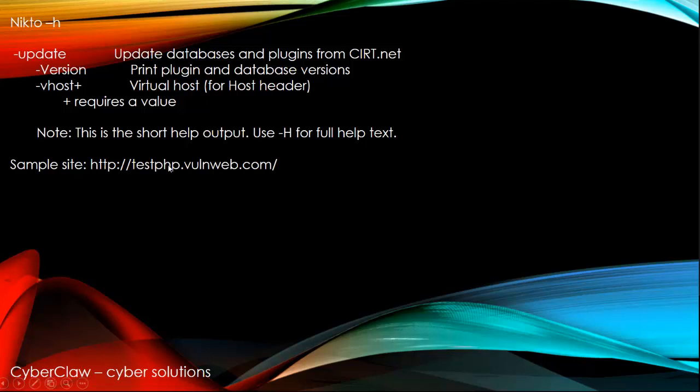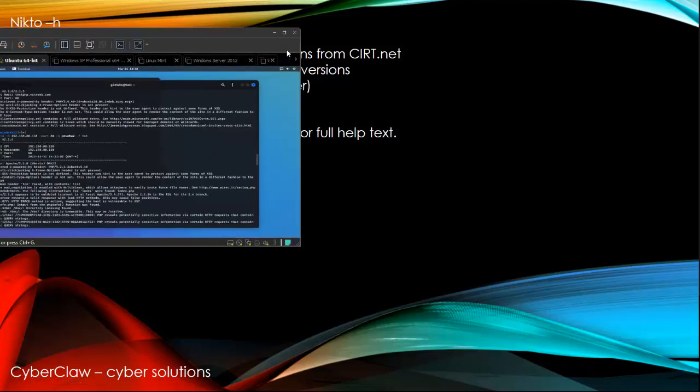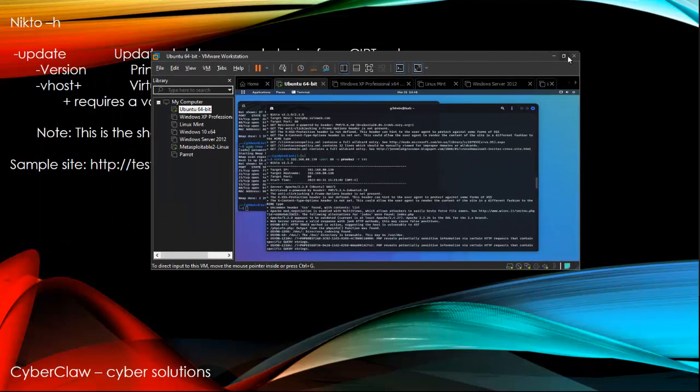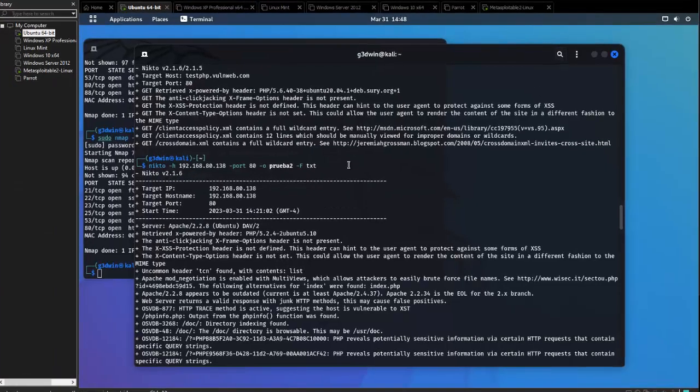A sample website that I found that you can do a test on is this one right here, test.php.vulnweb.com, and I can show you here before I continue, so I can give you the example.